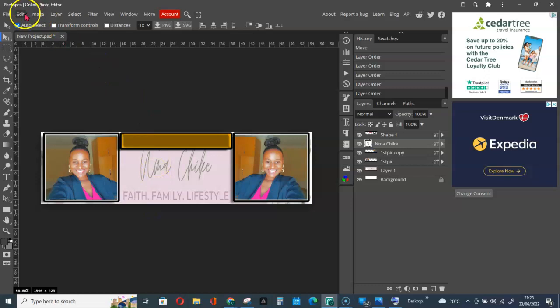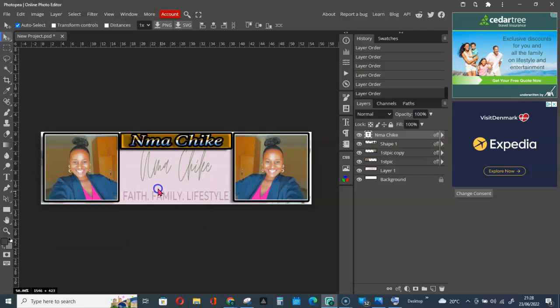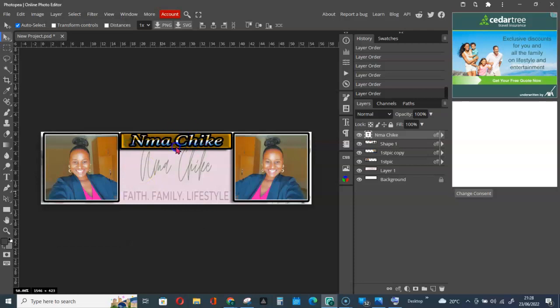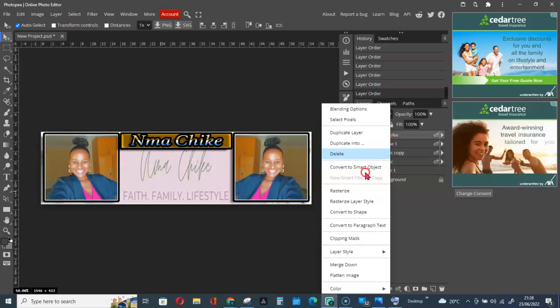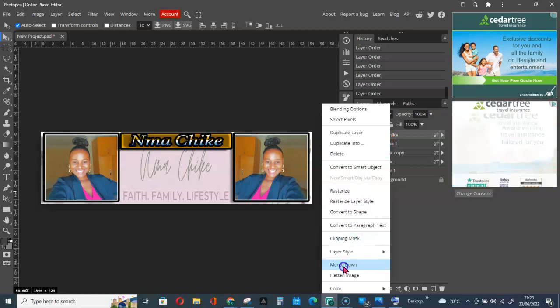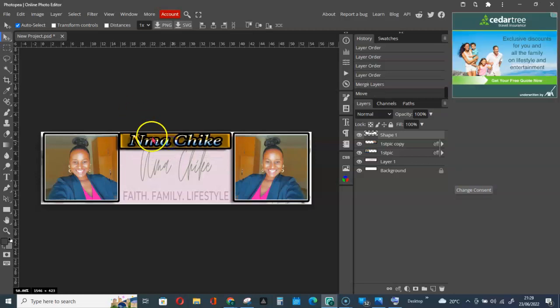Then we can go there again, layer, arrange, and bring to front. So we are already here. What we can do now is to merge down the mashike and the shape by right clicking on mashike and click on merge down. So now we can move that. So we are done for this part.